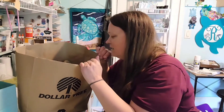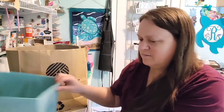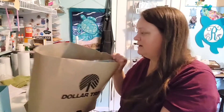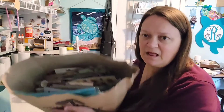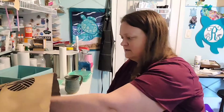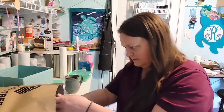I only bought one thing geared toward tumblers — another one of these wall tiles. I have a Dollar Tree basket here to put the rest of this stuff in because there's a ton of stuff in this bag and a lot of it is stickers for junk journaling, plus some health and beauty stuff. I'll show you what I bought in health and beauty, but mostly I want to show you the stickers and the junk journaling stuff. I'm going to pull everything out, sort it, and I'll be right back.